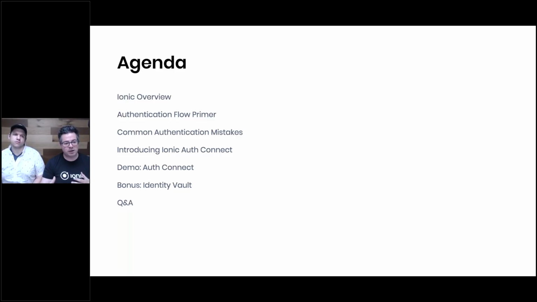Talk a little bit about common authentication mistakes we've seen working with tons of different developers and companies over the years. And then next, we're going to introduce Ionic Auth Connect, our mobile security SDK that we're really excited to launch today. And I'll be giving a demo on my iOS device, really excited to show off how easy it is to add SSO into your Ionic apps. And last, we'll have a small mention about Identity Vault, which is another related security product of ours, and we'll have a bunch of time for Q&A at the end.